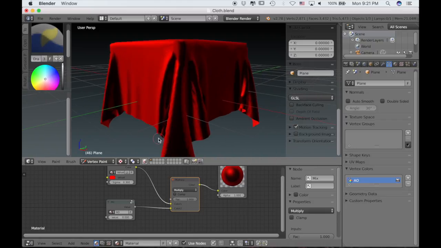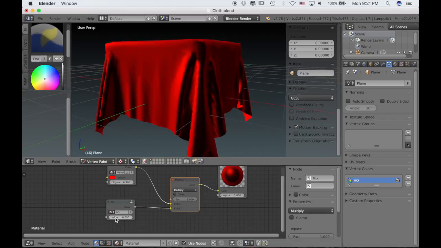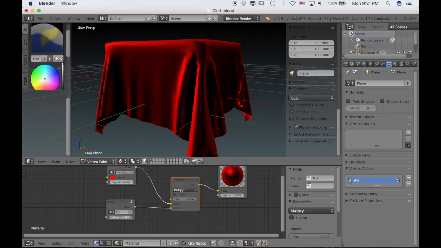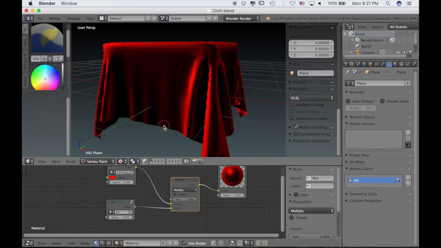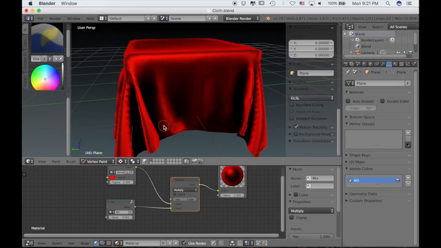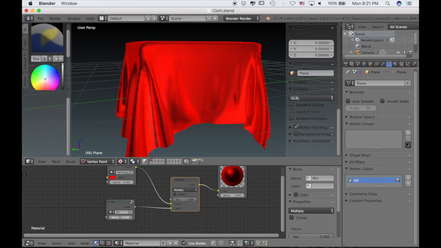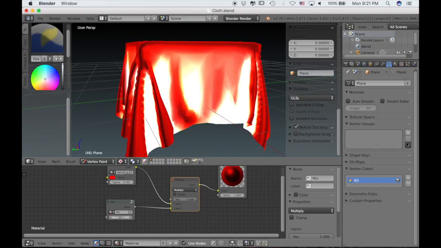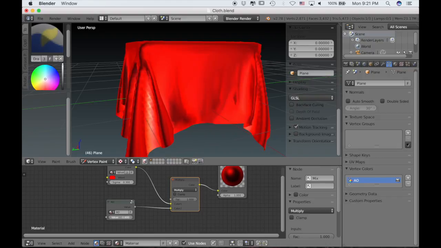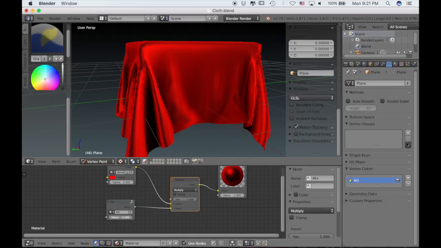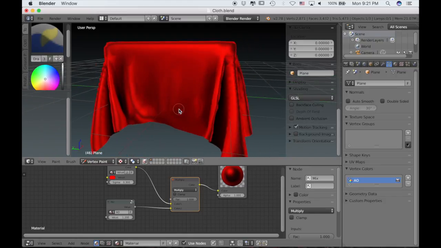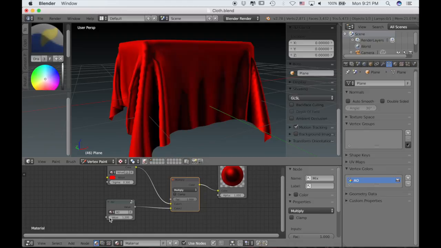And now if I increase the value on the ambient occlusion shader, I can add a little bit of contrast to the model and fill in those shadowed areas. And I should note that if you go too far in the opposite direction, it will invert that effect. So you'd probably want to stay away from that because it would lighten up all of those areas. But otherwise, I think it works pretty well for models that you can't unwrap and bake the ambient occlusion.